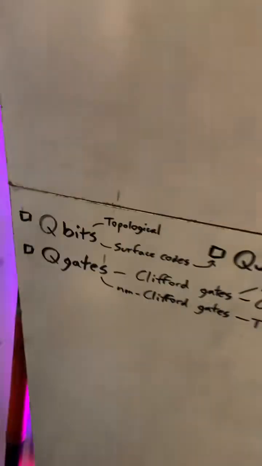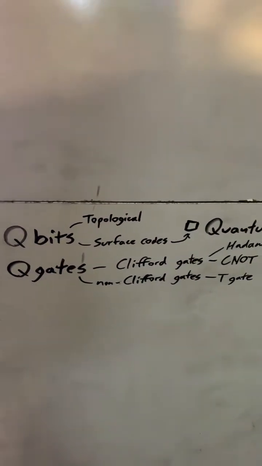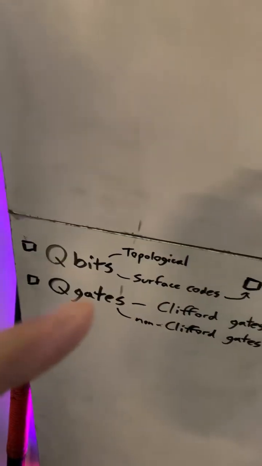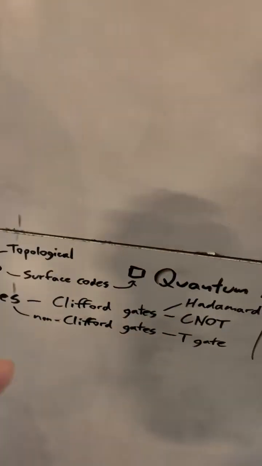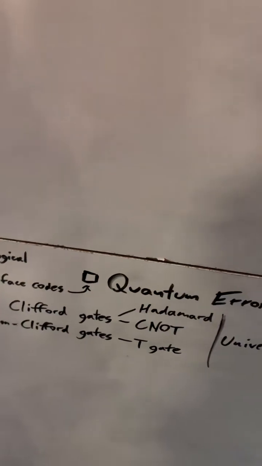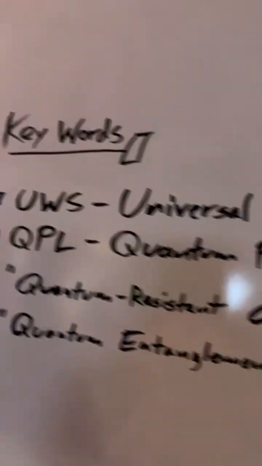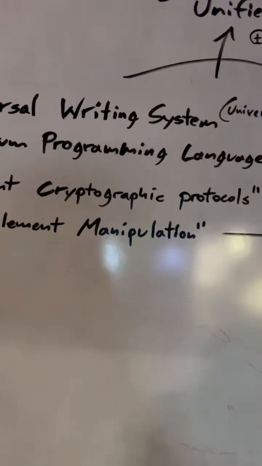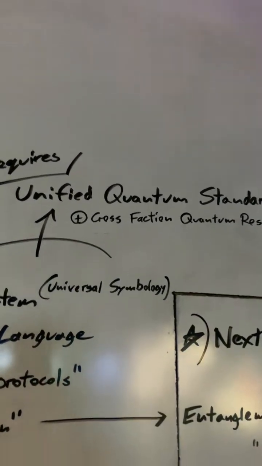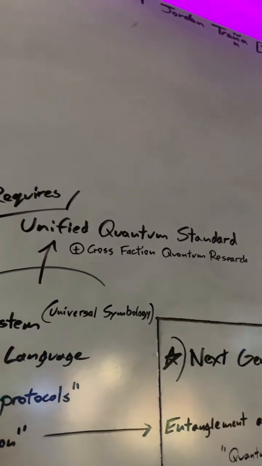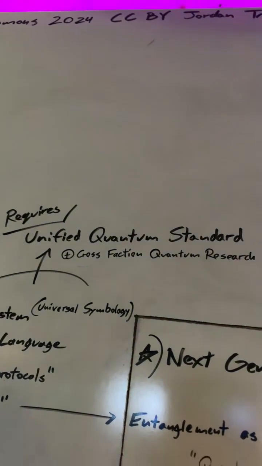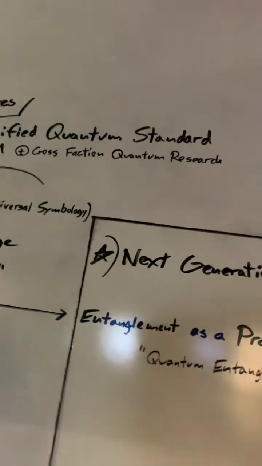And here on the bottom I'm just kind of expanding on qubits and Q gates. There's a lot more Q gates than just these three. So I got to map out all the gates that are known so I can understand how logic works in these things. These are examples of universal gates, for example. That's why I wrote those down, because I figured, well, universal gates probably correlate to universal writing. And then I also need to establish a unified quantum standard, which I assume is basically, quote unquote, the theory of everything that the scientists are talking about. And so I think they definitely believe they already have it. So that's another branch that I have to get into.